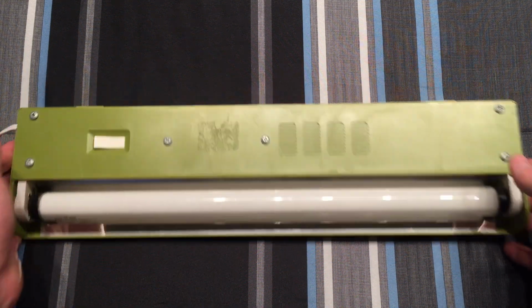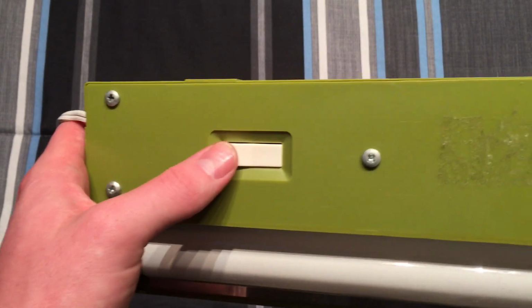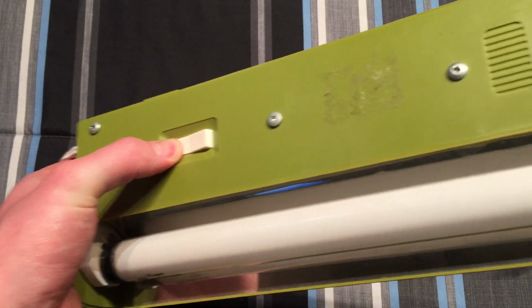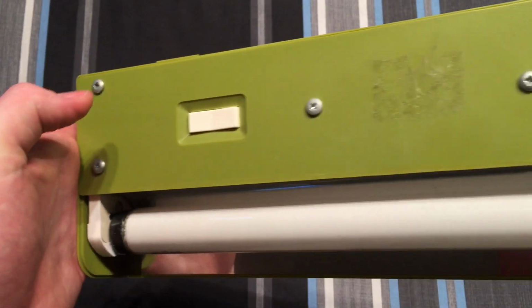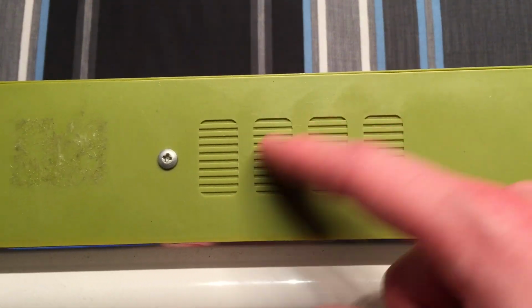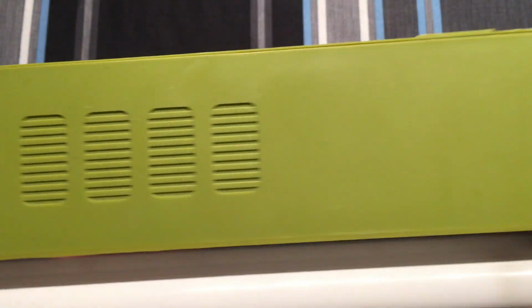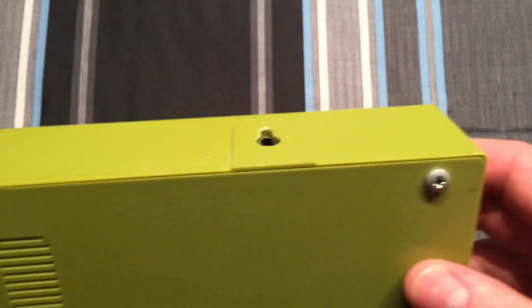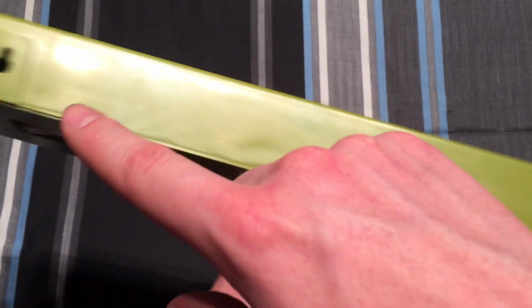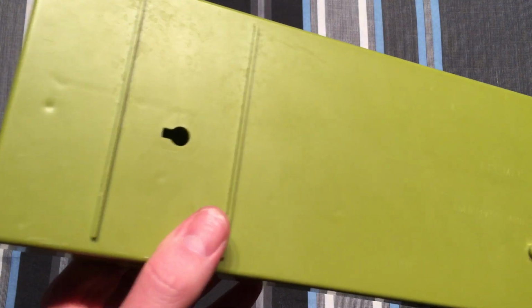So let's go ahead and take a look around the fixture. Here we have our starting mechanism. Of course, this is a manual preheat, so you need to hold down the button until the ends of the lamp glow, and then you release it, and then the lamp starts up. Of course, then this side is off. We have where the Goodwill sticker was. We have some air vents here for the ballast, but as you can see, they're not cut out, so it's just a looks type thing. We have two spots here for mounting directly to the wall. We also have two more on the back.